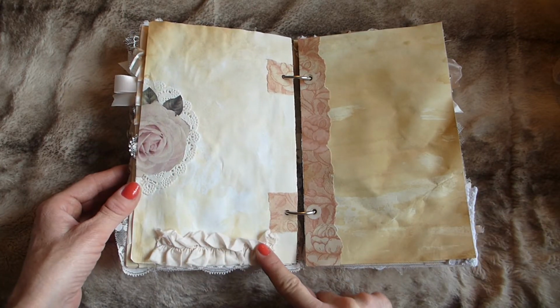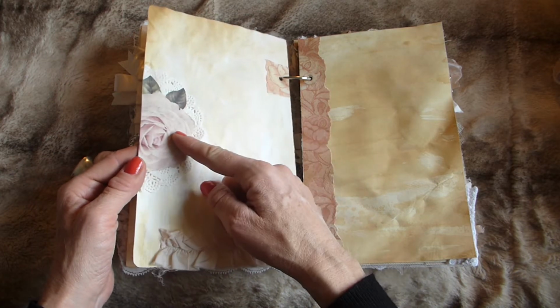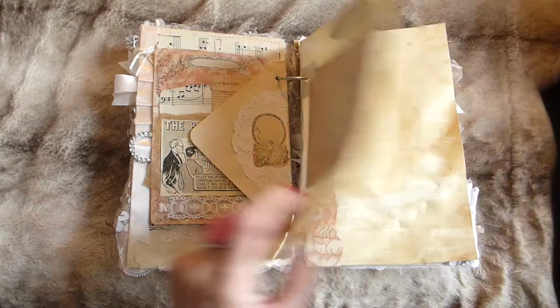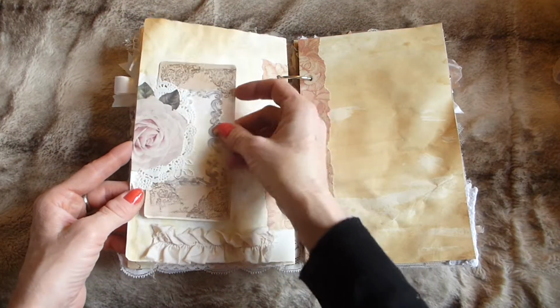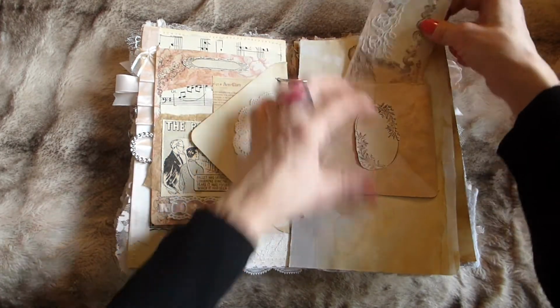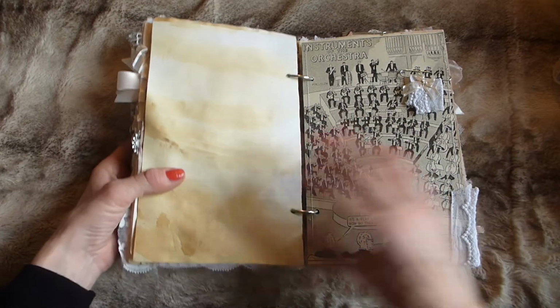And then here I've just got some fabric trim down the bottom. I've got a doily and a rose. That actually is a tuck spot, although I haven't actually got anything behind there. But you could just tuck a tag in like that. So let's just put that back. So lots of room for journaling here.